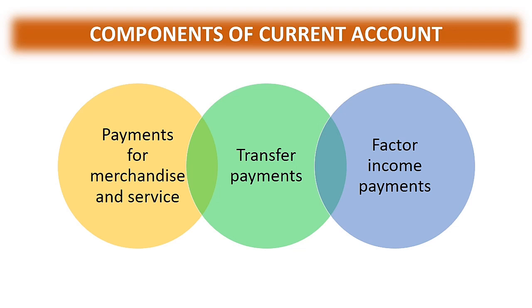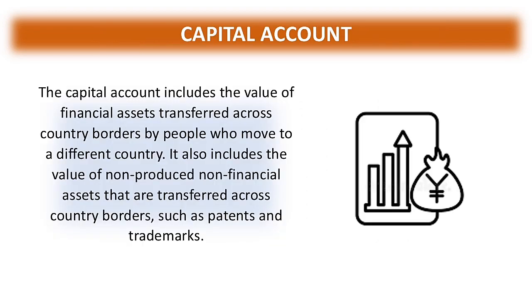Factor income paid by the Philippines will reflect as an outflow of funds from the Philippines. The second component of balance of payment is the capital account. It includes the value of financial assets transferred across country borders by people who move to a different country. It also includes the value of non-produced non-financial assets that are transferred across country borders, such as patents and trademarks.